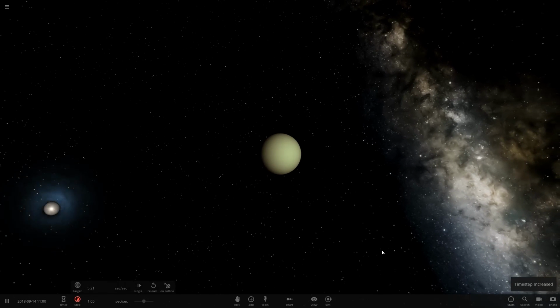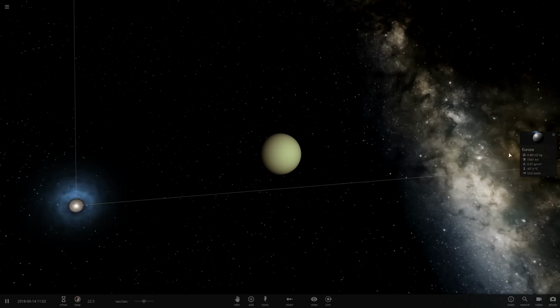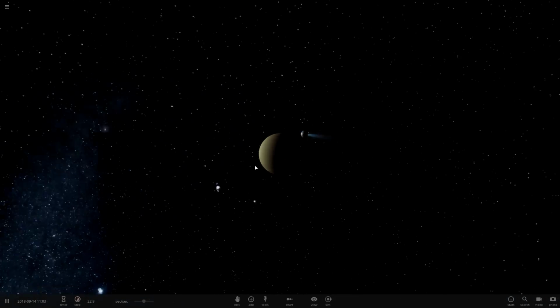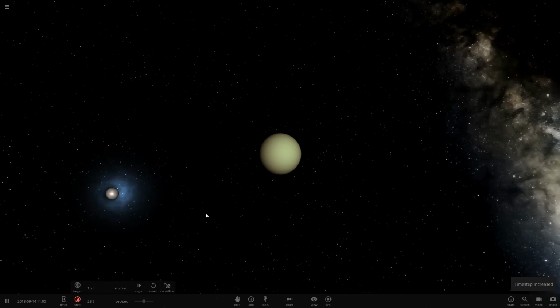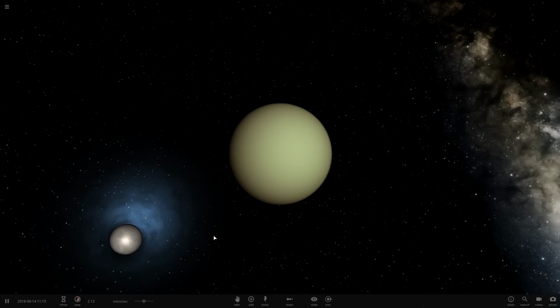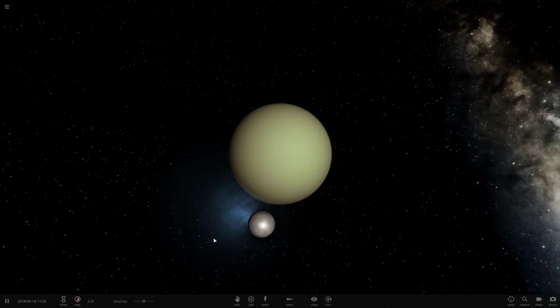As time goes by, we can see Europa is actually melting and letting off a lot of material because of the proximity to the sun. We can see it's a little trail there. But now it's going to smack into Venus. And this is going to cause some interesting things.